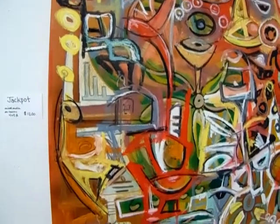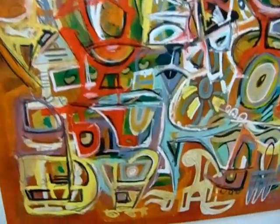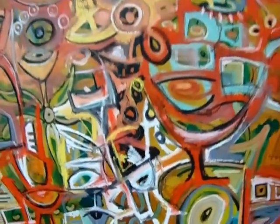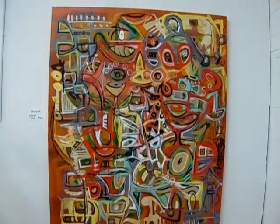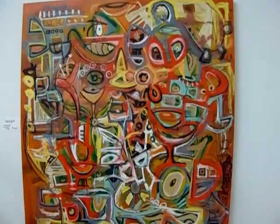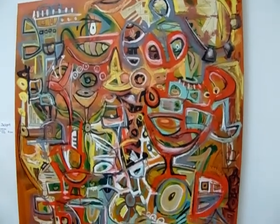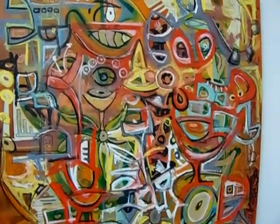And then your mind is kind of set free within the piece to decide what it is you see, and overall an emotional content of, what is the vibration that it gives you? Is it a peaceful, joyous, happy impression? I would think so, because my spirit is set free in this exercise, and that's what should be conveyed.